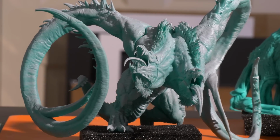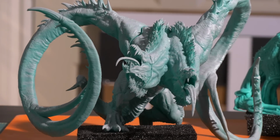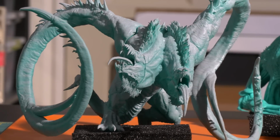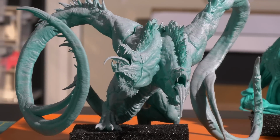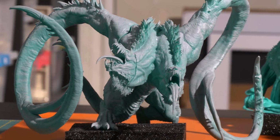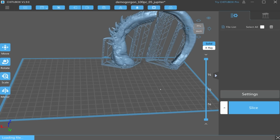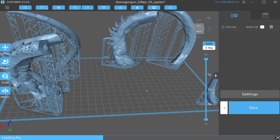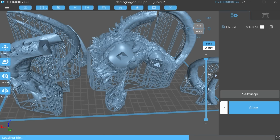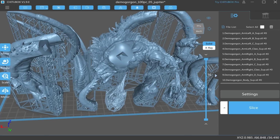And this is a model that's actually split into 15 different segments, from the main torso to the two heads, the actual arms itself. These tentacles are 3 to 4 pieces, as well as the feet and the tail, 15 different components, which was split such so that they could be printed on a Mars 3 or Elegoo Saturn. But the benefit of the Jupiter is that all of these pieces at 100% scaling, all 15 of them fit on the bed at once.